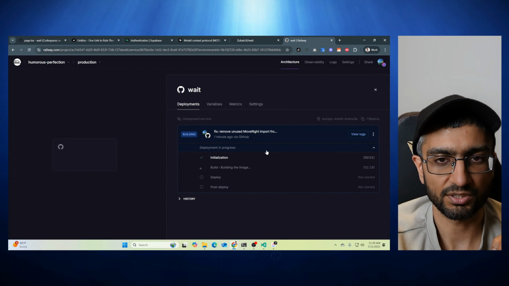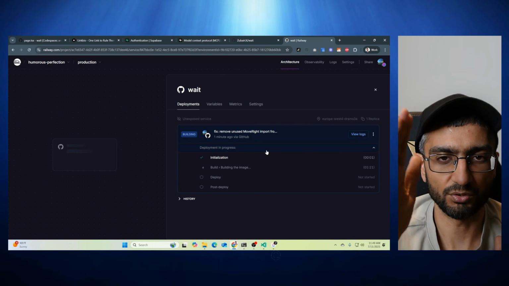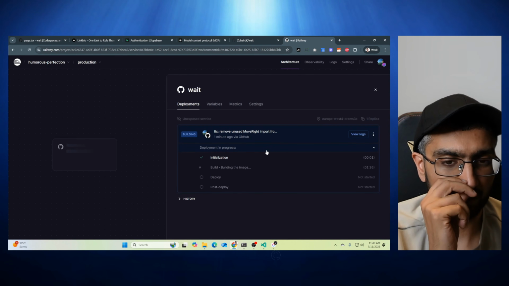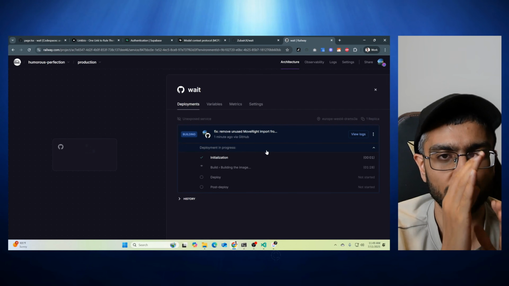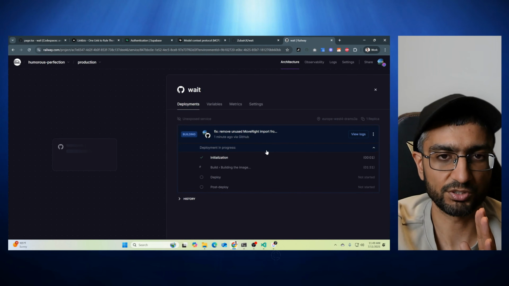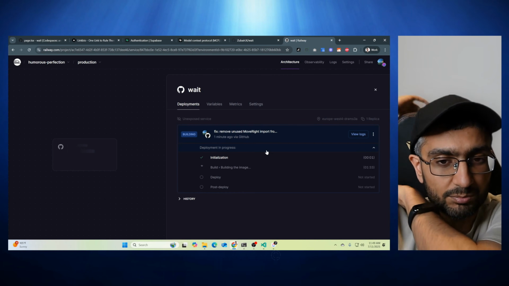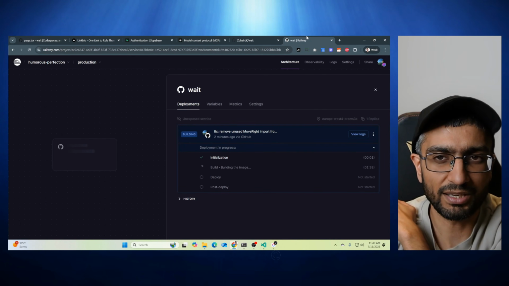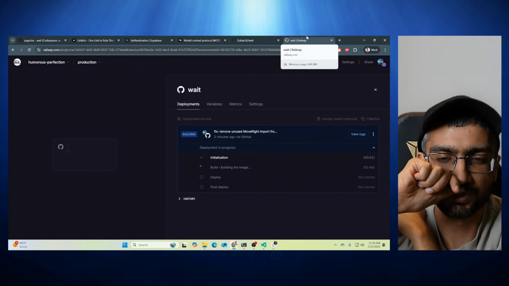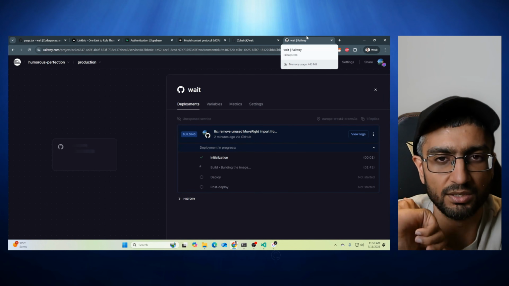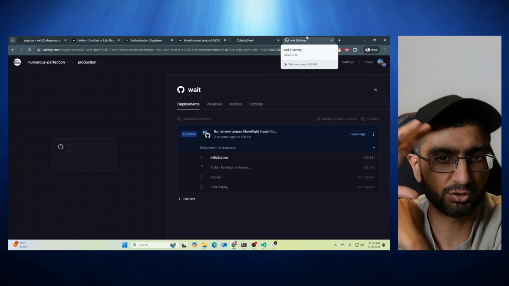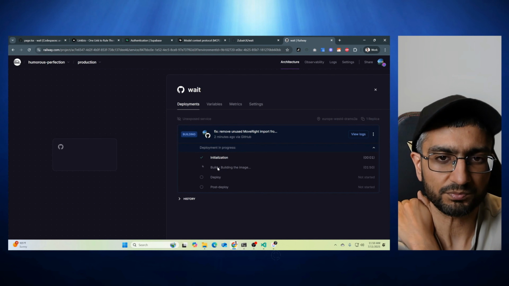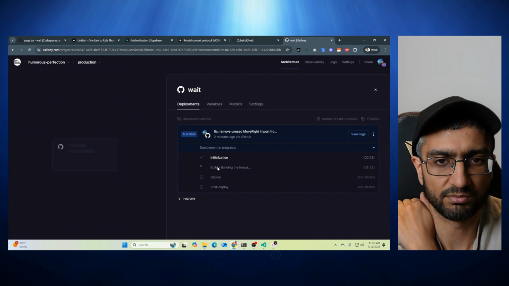The only hesitation I've got with them is you start to hit a roadblock after a little while. Replit is actually pretty good. With Bolt, Lovable, V0, you hit a roadblock very quickly. But with Replit, you can go really far. You can go to production with Replit. It's pretty good. It's a little bit expensive. But up until now, all I've done is a bit free. I think Railway has a plan to host. You can host on Vercel as well. There's a few reasons I'm not too keen on Vercel. I'll explain that in a different video. But yeah, let's just wait for this build to happen. It'll be done in a bit.